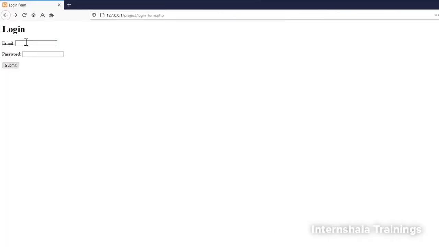So here in the login_form web page, I will enter the email and password which we have already entered in the test database. And if it does not match, it will say login failed. But if it matches, it will print hello followed by the name as stored in the database. We will take the same file and continue to work around it.